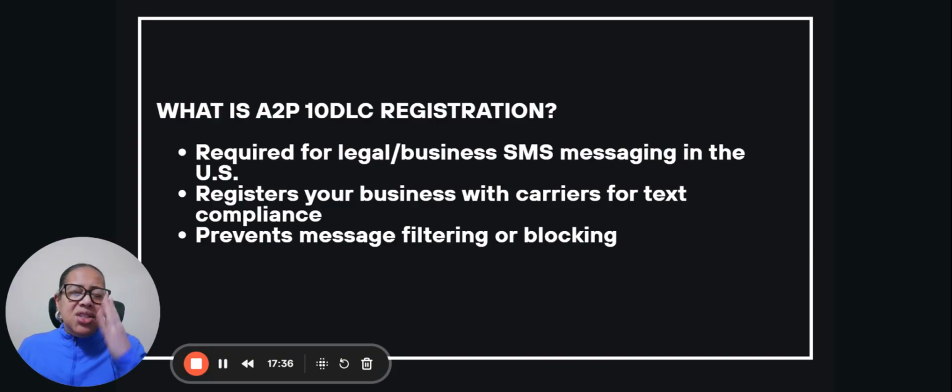Maybe they're running their business and just using their social security numbers, and they don't have an EIN number, and they don't have a business bank account, they don't have a website, they don't have their terms of service, a privacy policy. These are the things that you want to have in place to be compliant. If you are already compliant and you're running your business like a real business, you should not have a problem getting verified at all. So, follow all of the rules, make sure you're compliant. And I'll do another video on how to get A2P verified, since it only took me 2 weeks. So that should help most people.